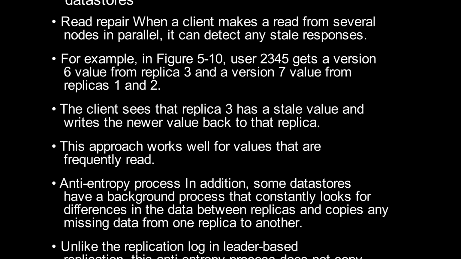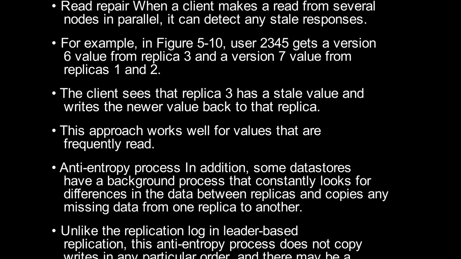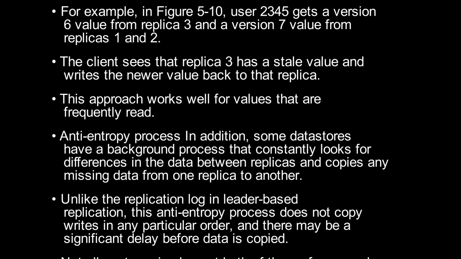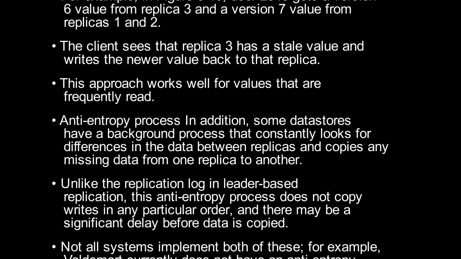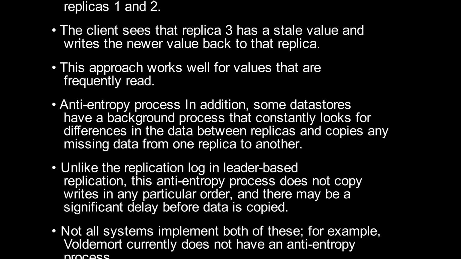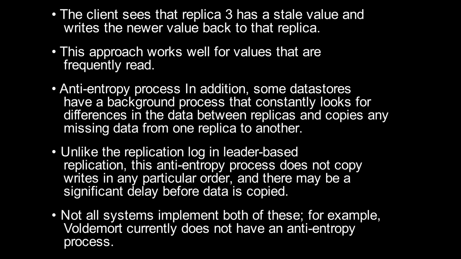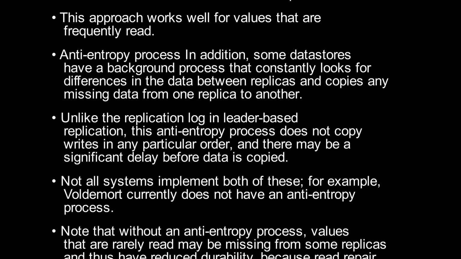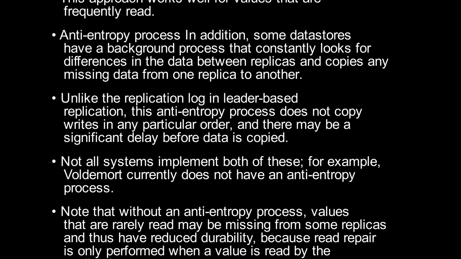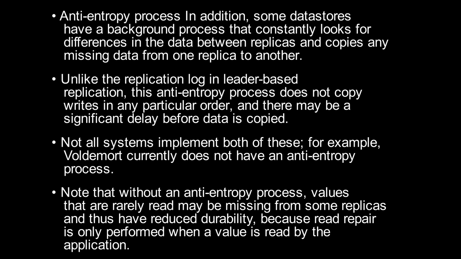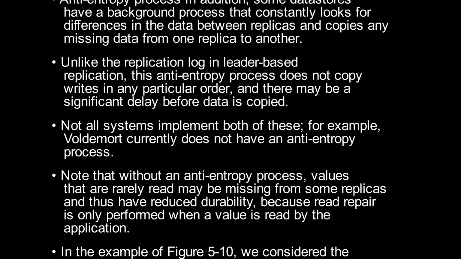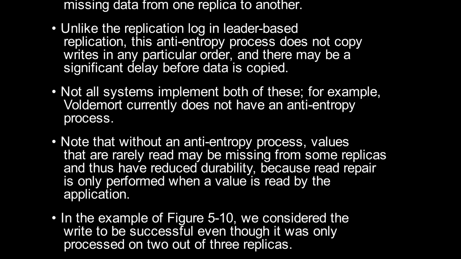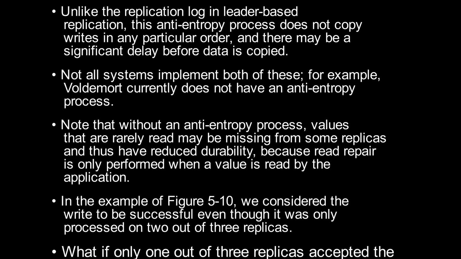Anti-entropy process. In addition, some data stores have a background process that constantly looks for differences in the data between replicas and copies any missing data from one replica to another. Unlike the replication log in leader-based replication, this anti-entropy process does not copy writes in any particular order, and there may be a significant delay before data is copied. Not all systems implement both of these. For example, Voldemort currently does not have an anti-entropy process. Note that without an anti-entropy process, values that are rarely read may be missing from some replicas and thus have reduced durability, because read repair is only performed when a value is read by the application.